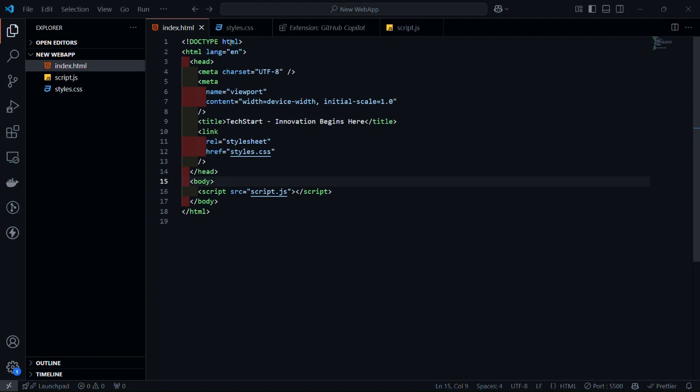This is just the HTML skeleton. So I'll have a title text. This is just going to be a text, TechStart Innovation, TechStart, which is a startup tech company that I just want GitHub Copilot to create for me.